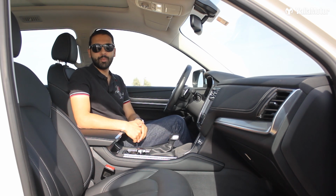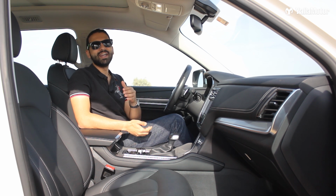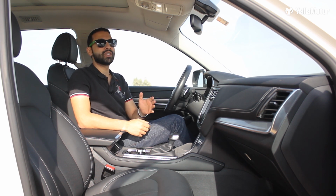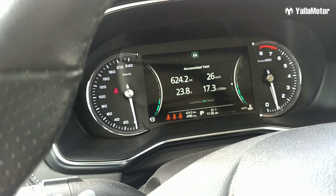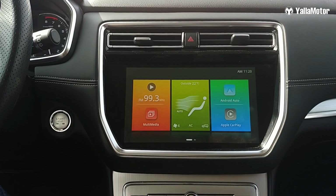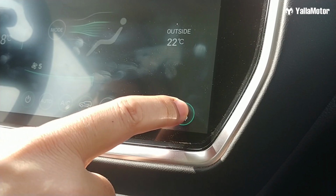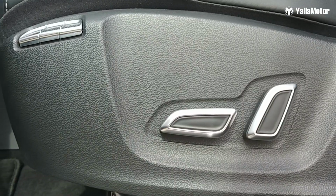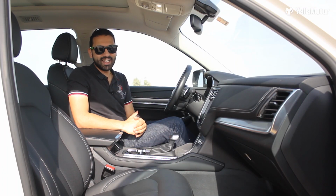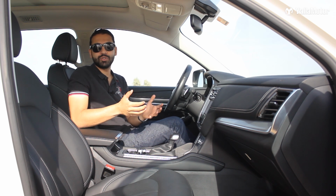Feature-packed vehicles have played a key role in MG's success, and the RX8 is no exception. This full-option model comes with a long list of features that you can brag about, especially since your friend's more expensive car is unlikely to come with them. You're looking at a 7-inch digital display in the instrument cluster, a 10.1-inch infotainment screen with an around-view monitor, wireless charger, panoramic roof, and heated and cooled seats with memory settings. Just in case they still aren't impressed, there's one more feature that no other manufacturer seems to be offering.